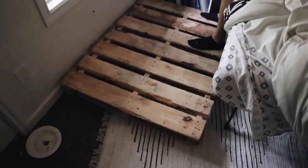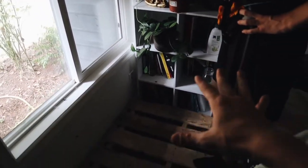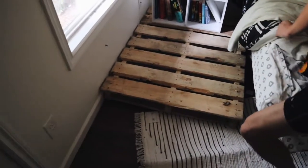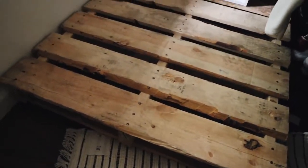We put the pallet in the corner — this is where it's going, pushed all the way against the wall with the bookshelf on top. We had to move all the plants and books off first. Calvin doesn't even go in this corner since all his plants are there, so now there's a surface for them all. By the way, we hosed off the pallet overnight and left it outside to dry, so it's much cleaner than when we picked it up.